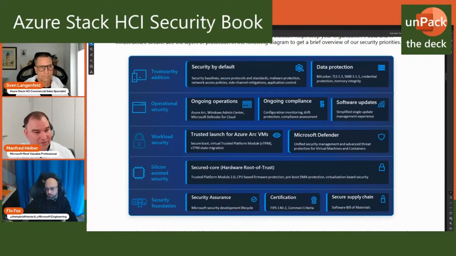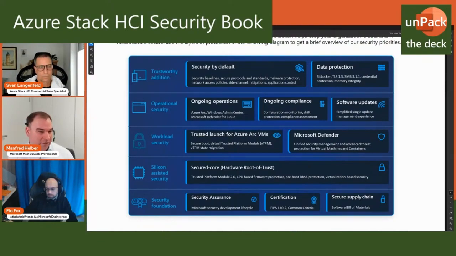And the important thing about making it mandatory is that Microsoft can be sure that every customer running an Azure Stack HCI 23H2 cluster has this enabled. It's the same situation we have in Windows 11. We can be sure that every customer has enabled this very important security module and feature.